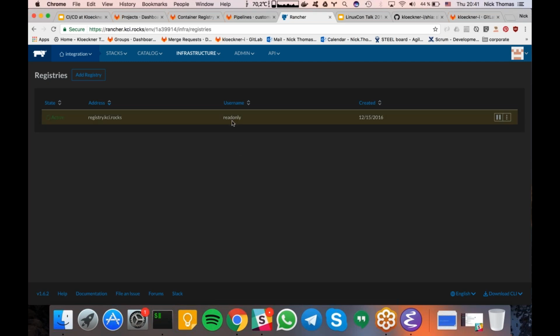So I think the question is more like, if I store this here within Rancher, it's stored in the database, and how do the credentials get passed from the database to the actual host that will download the image?